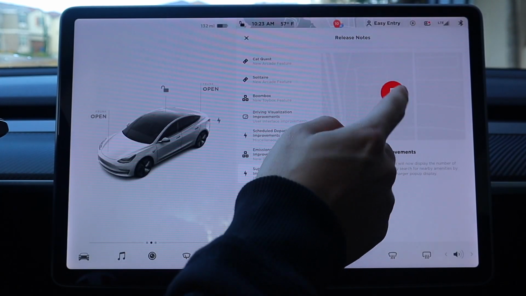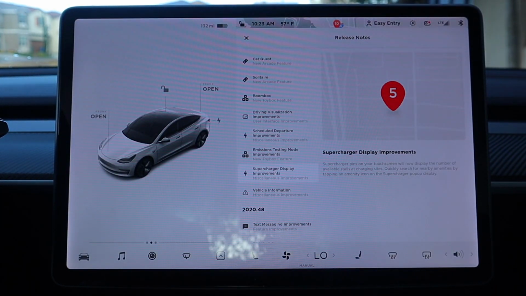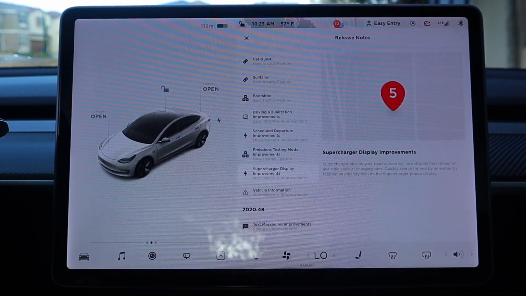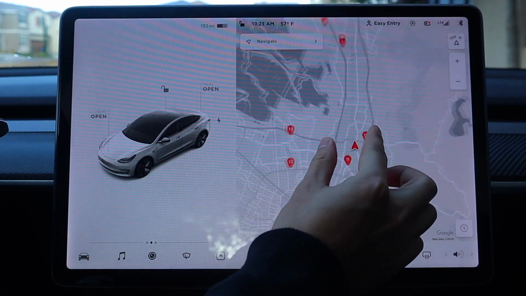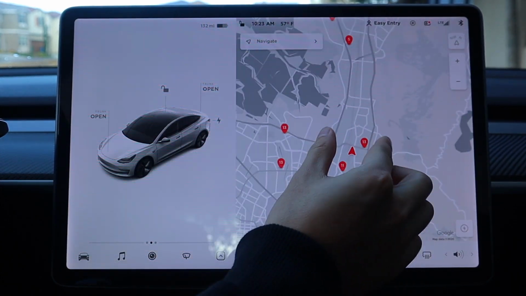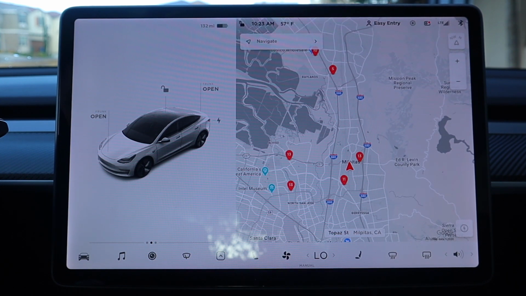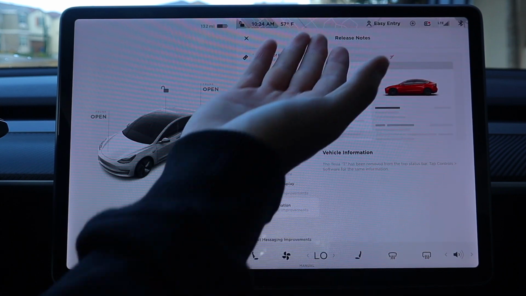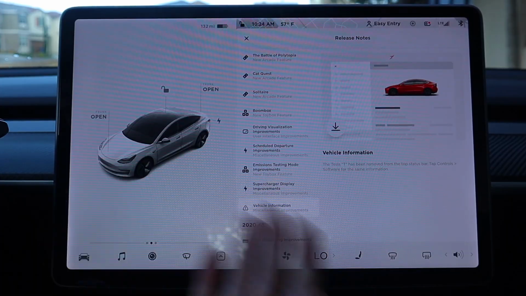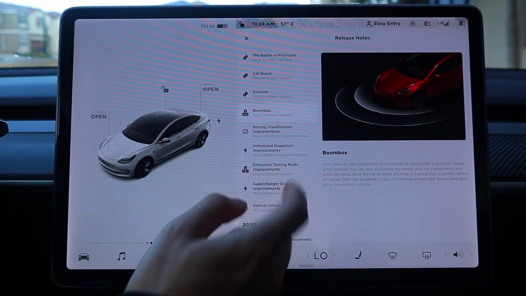So instead of actually clicking into the Supercharger itself, it'll show a number showing how many available stalls there are. It's not like a huge change, but I guess it's convenient, right? And if we just go out here and take a look, voila, there's 13 available stalls here, here, and here, and then 11 down here. Lastly, what we have is the vehicle information update, which basically is the removal of the Tesla T up here. Very simple, but let's go into the Boombox feature and then also the emissions testing mode now.